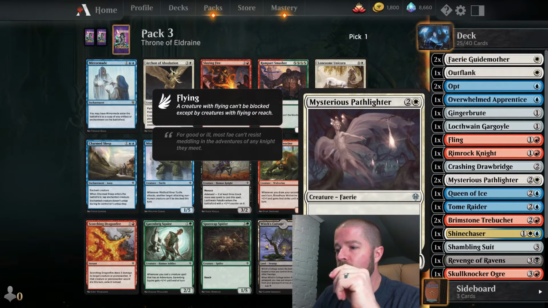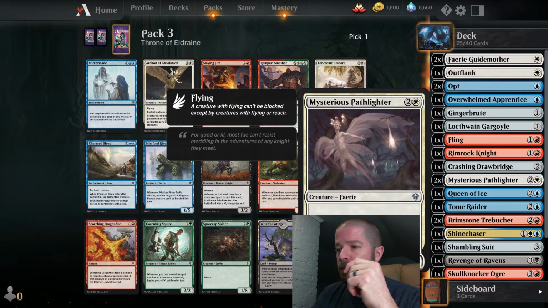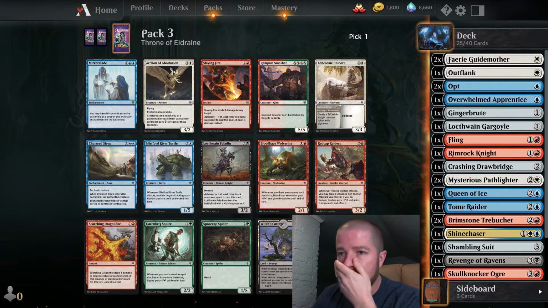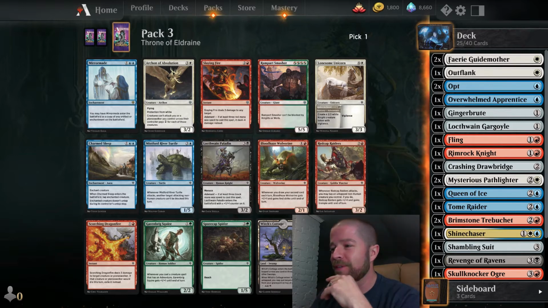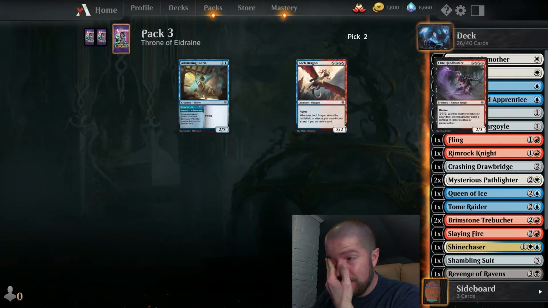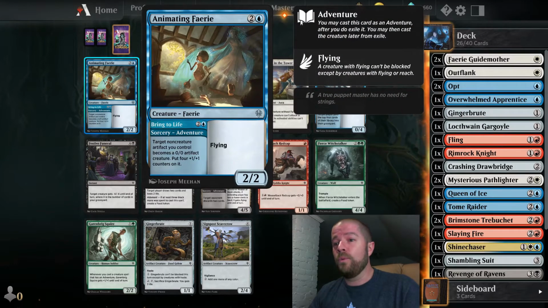If I had more creatures with adventures, that would put the Mysterious Pathlighter right up there, and my white would be really strong, but I'm not sold on it. I think I'm going to take... With the Archon, though, that might put it over the top, right? That might put white back out ahead, but it doesn't have an adventure. I'm going to take the Slaying Fire. We might still end up in Izzet. Oh, and there's a Lock Dragon and an Animating Fairy, which has an adventure.